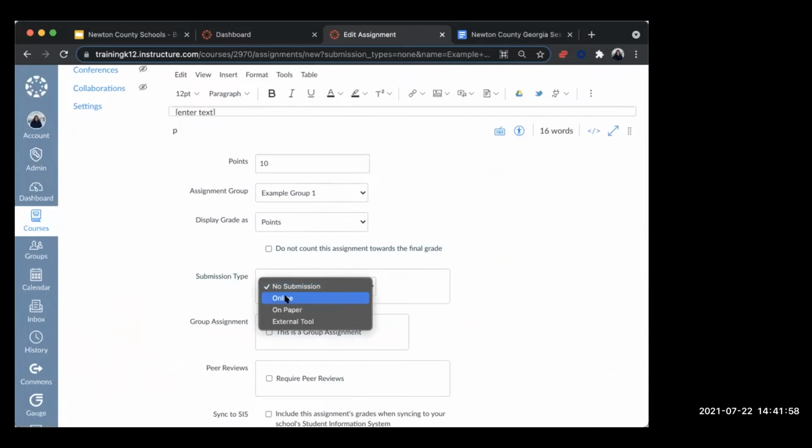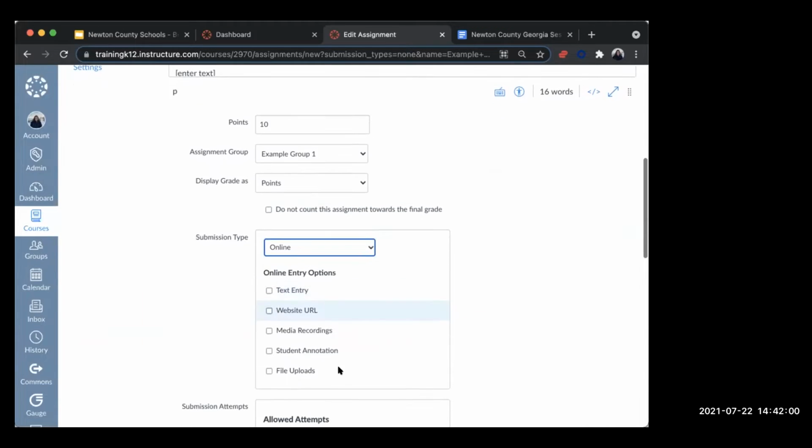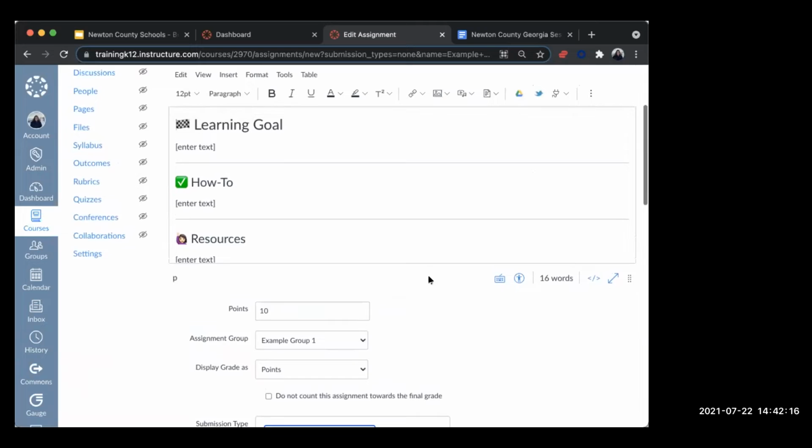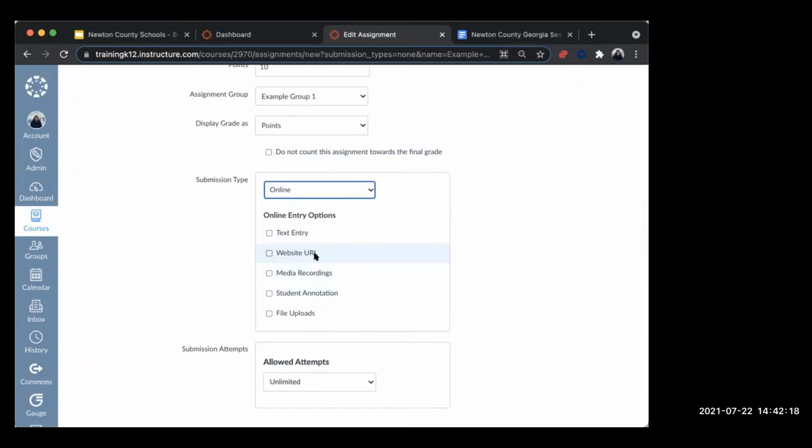The next one is online. With online, there are more options, which again, we will explore in a little bit. But it's mainly anything that you want your students to do through a computer or a mobile device. So text entry, they would get something similar to the Rich Content Editor. Website URL, they would be able to copy and paste like an address bar from a website.